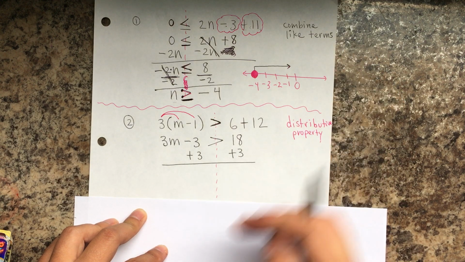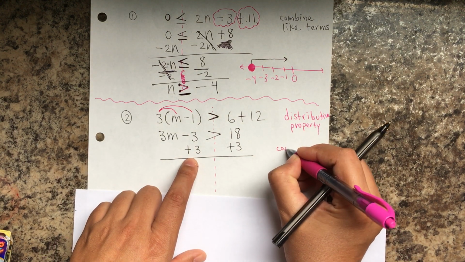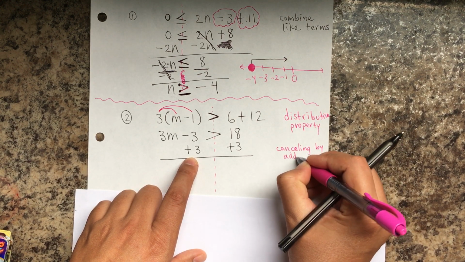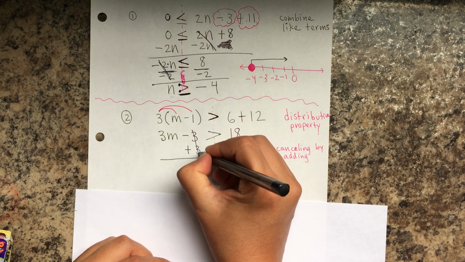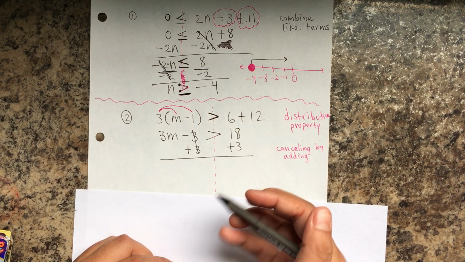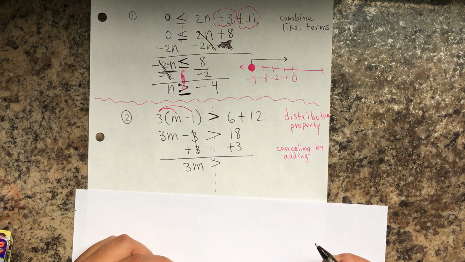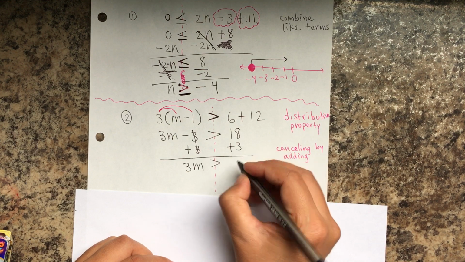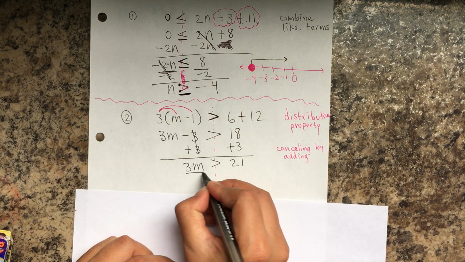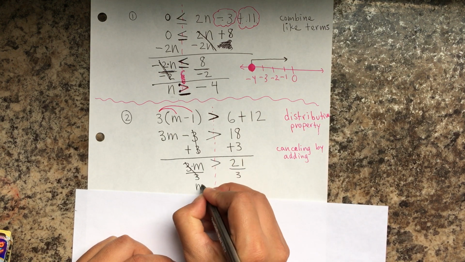Okay, so in here, I didn't put the steps, and I don't know if I'm going to have enough room for the graph. So in here, we're canceling by adding. And this cancels because if I owe 3 and add 3, that becomes 0. So -3 plus 3 is 0. That's why it disappears. And you bring down the 3m. Bring down the greater than. 18 plus 3, 21. This is multiplication. The opposite of multiplication is division. And so 3 divided by 3 is 1m, but we don't put the 1.